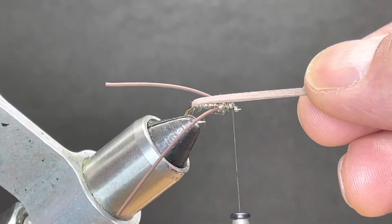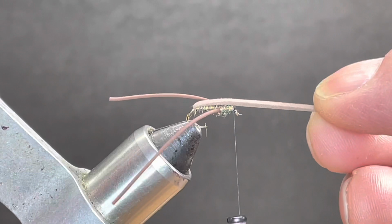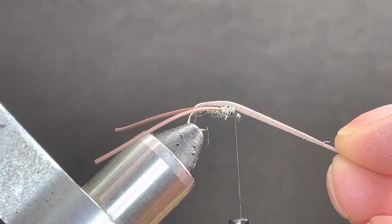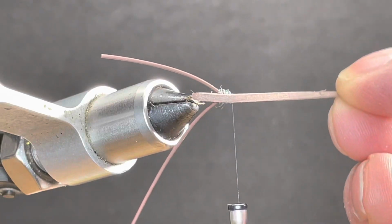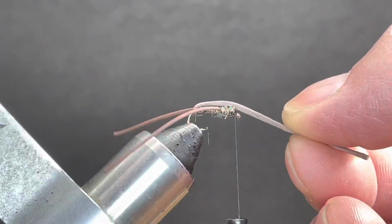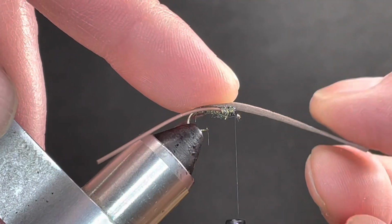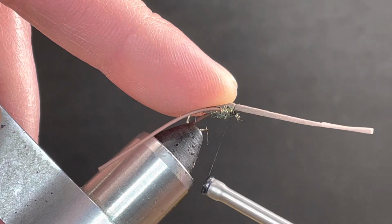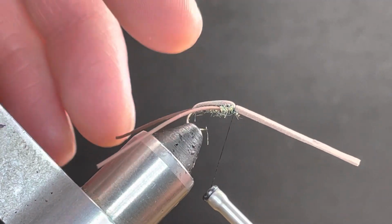Now we're going to go ahead and take this back strap over the top. Now once you've pulled it forward and it's sitting flush, don't over tighten it. Once it's sitting flush, just place your finger gently on top so it holds like this. Take your thread, place a half turn over. Don't go around the full way.